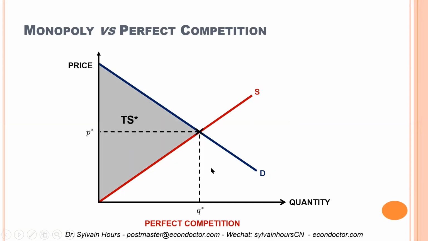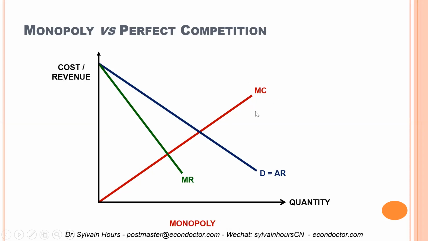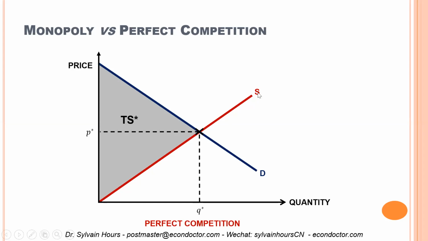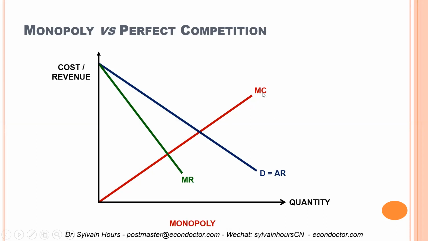And remember the assumption that we made? We made the assumption that the marginal cost of the monopolist is the same as the market supply curve. You see that these are the same curve. Again, just tell your students that this is the simplifying assumption that we make. Otherwise, it's a bit complicated to compare the two market structures. The monopolist wants to maximize profit where MC is equal to MR. So we have QM, the quantity produced by the monopolist. And the price at which the monopolist is going to sell this output is PM, as I explained earlier.